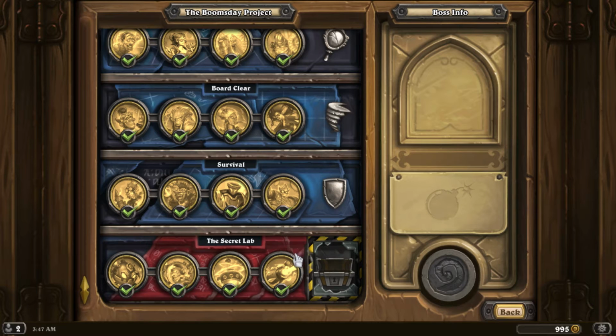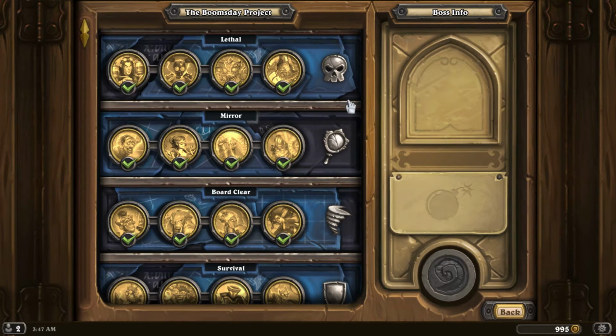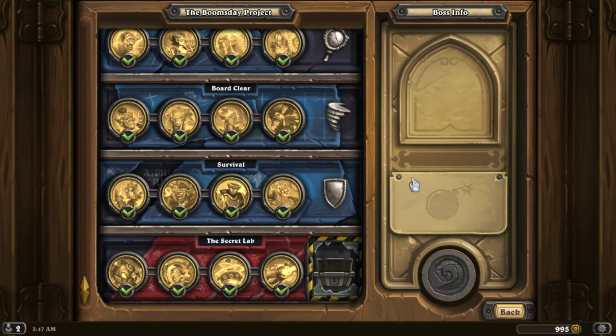Survival puzzles were fine, and board clear puzzles were a little hard, and mirror puzzles were fine. I think Lethal really stood at least a couple steps higher in difficulty on average than any of the other puzzles. But there's also problems with a lot of the puzzles that were given in this expansion. They just didn't do a good job, in my opinion, of using cards that already existed. There's a bunch of cards from previous Solo Adventures expansions that have never been used in regular gameplay. They didn't bring any of those back.